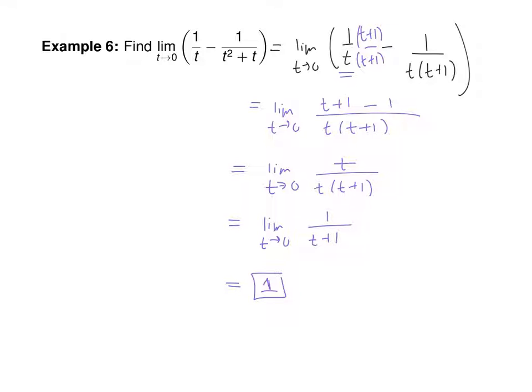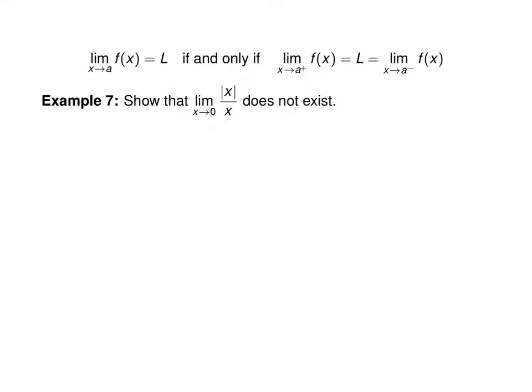All right. And this next property that we had is one we actually had before. And we're going to use it to show that this next limit doesn't exist. So we had this property graphically that this is saying that the limit is L if the left and right limits both equal the same thing. Does that make sense? So the limits have to match up from both sides for the function to have a limit at that point. And we're going to use that to show that this limit doesn't exist.